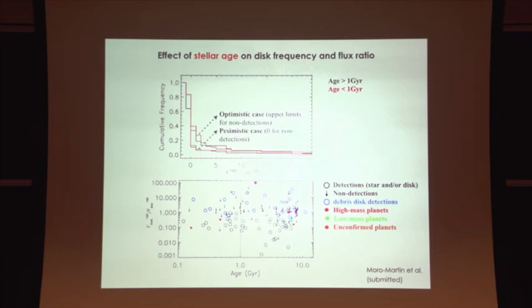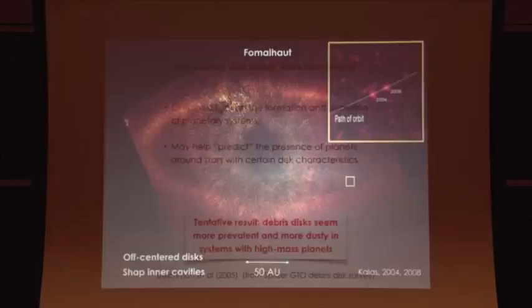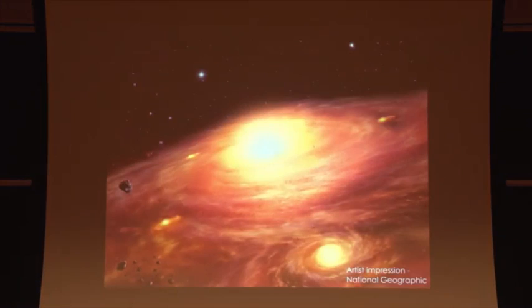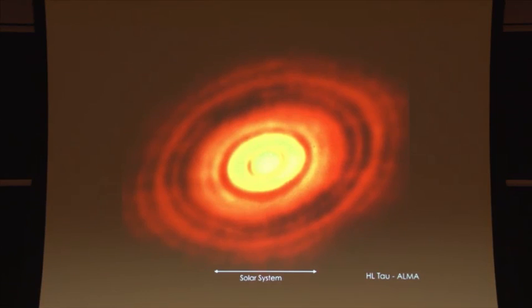But for HL Tau, the spectacular image from ALMA, that's one of the brightest disks out there. So probably there are more images. This is about 20% brighter than the others. So we probably have a population of objects that are bright enough for which we can have this resolution, but not that many. I mean, there should be. But this is protoplanetary, right?